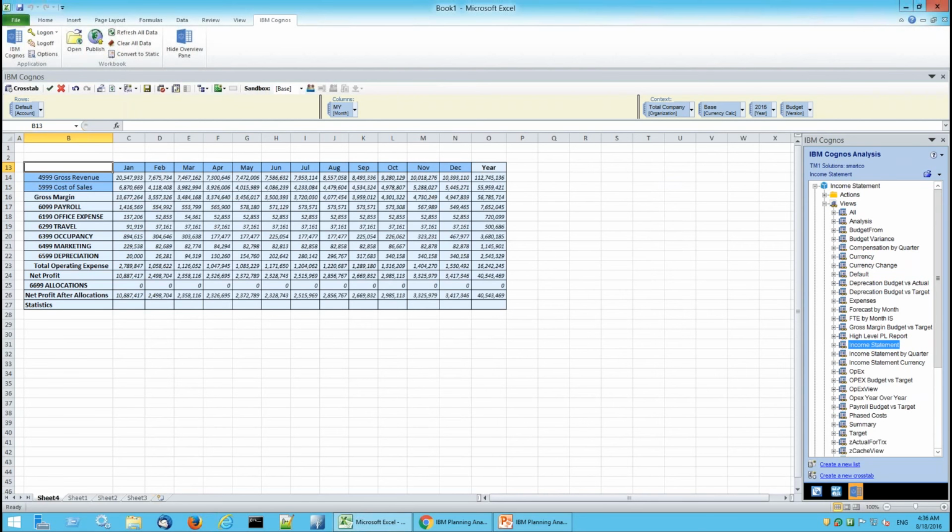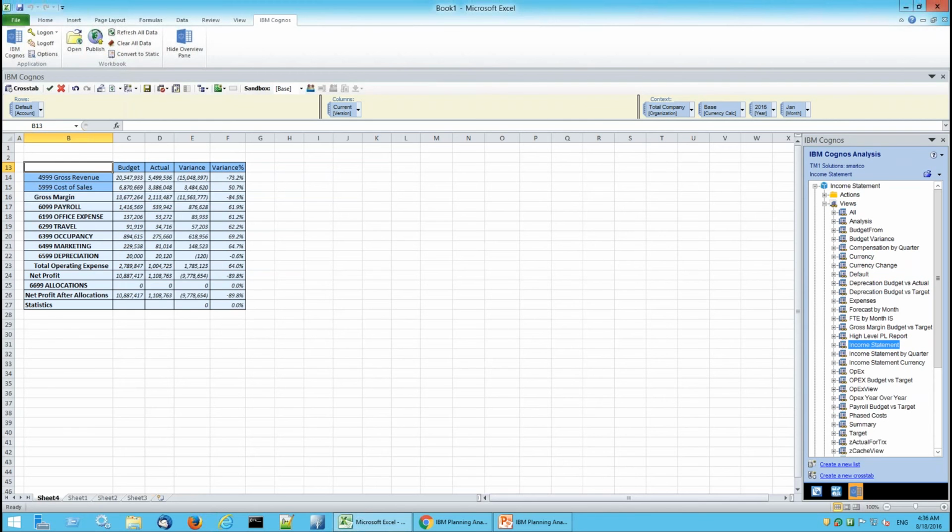And it's worth pointing out, hopefully what you'll have seen there is whenever I make a change, so I'm going to now drag my versions into the columns, whenever I make a change, I get a very, very quick response because this is optimized for performance over the cloud. So I'm connecting to a server about 100 miles away in London, but I'm still getting almost instantaneous response whenever I change this particular view.